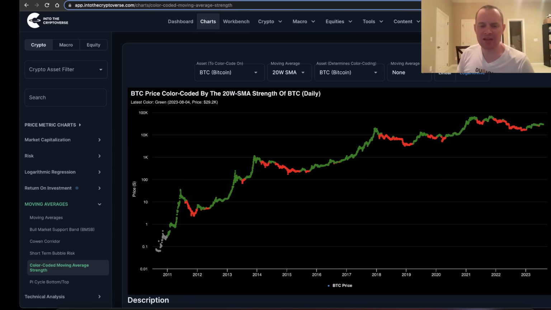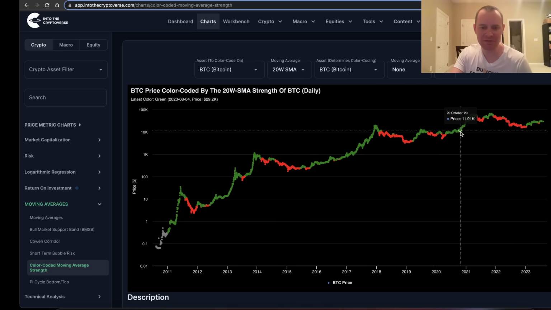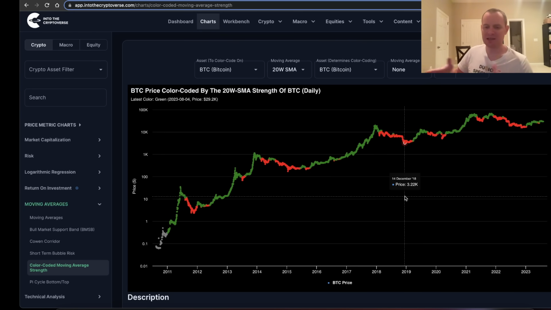If you look at the halving years, it's mostly green. Mostly, right? It tends to be more than half green in the halving years and even in the post-halving years. But in the bear market years, your 2014, your 2018, your 2022, is mostly just red. In the pre-halving year, it's half red and half green. In the halving year and the post-halving year, it tends to mostly be green. And that is how the cycles have historically worked for Bitcoin.